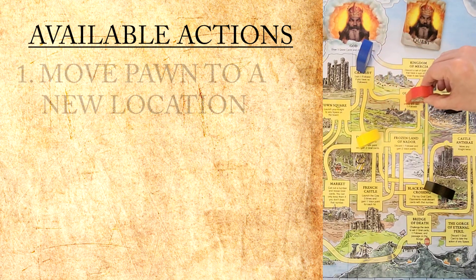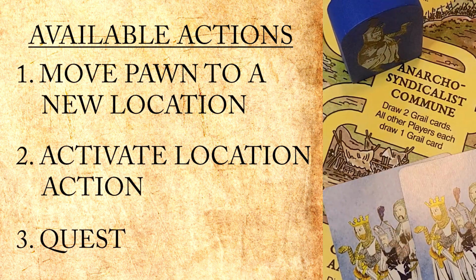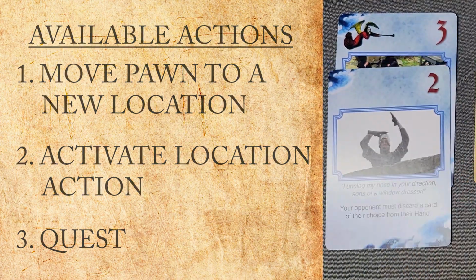Once a player has taken their 4 actions, or chooses to perform less than 4 actions on their turn, the player to the left begins their turn.